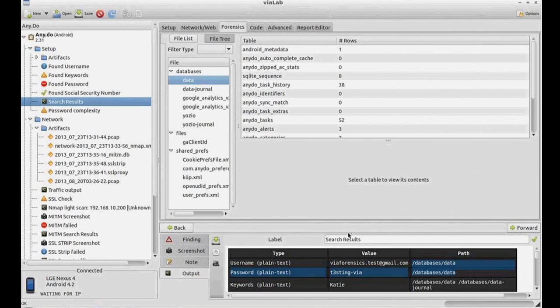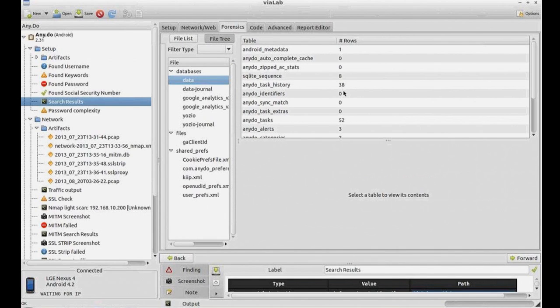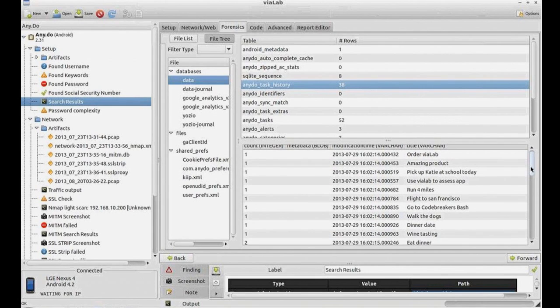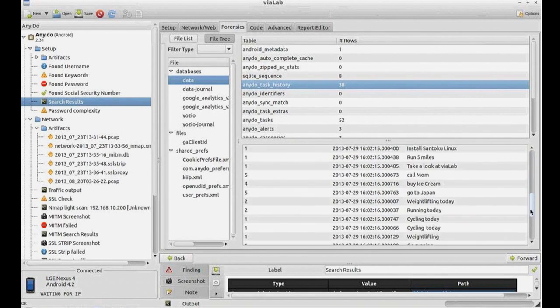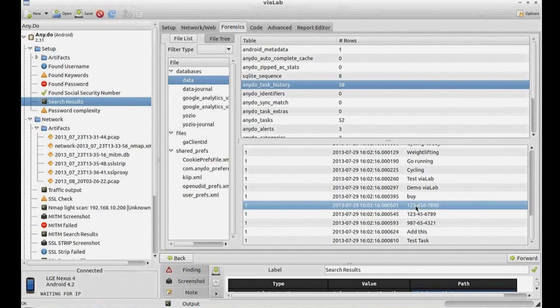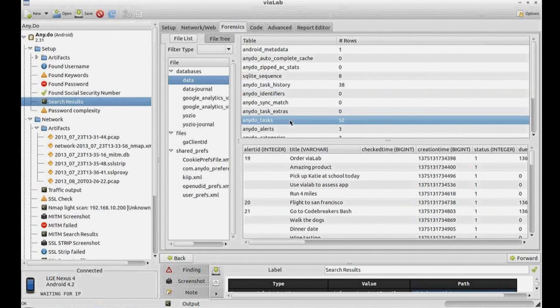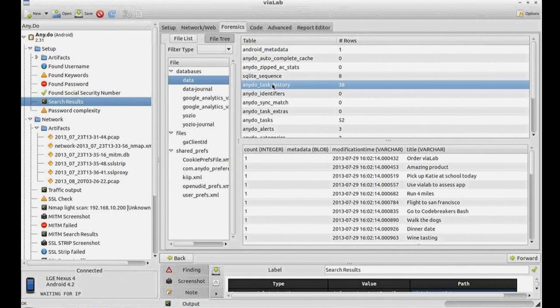And expand this window here so you guys can see it a little better. And then I'm going to go ahead and search any due task history. And here is all the information that we saved within the app. So every single task. It looks like we have, these are the social security numbers that the search criteria had found earlier. Looks like we have some tasks here as well. Pretty much anything that you enter into the app is stored in this database. And this is actually not uncommon for a lot of the applications we see. We see this information oftentimes stored in easy to identify tables and unencrypted.